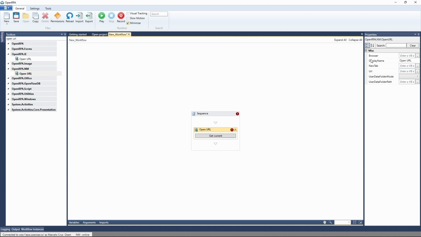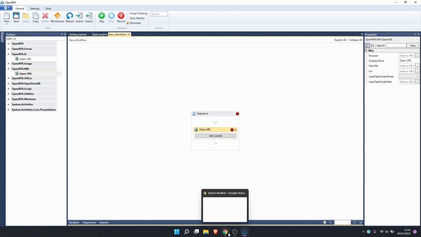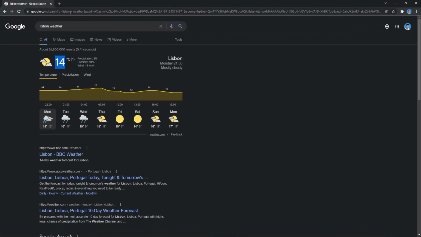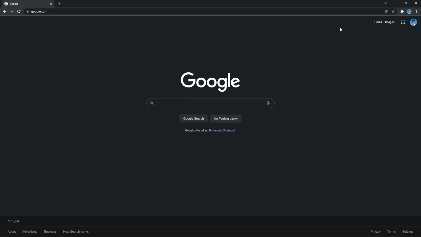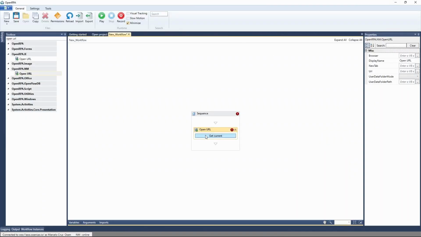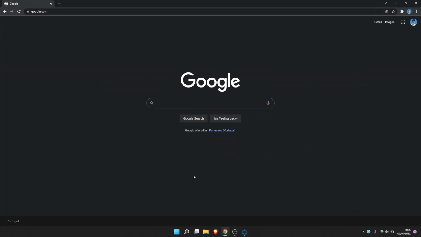And now here we have to indicate the browser that we want to use and the URL where we want to open the browser. So to do it quickly, we can open already Google Chrome on google.com. And now, if we click here on Get Current, OpenRPA will get the browser that it's open, so Chrome browser, and will fill also the URL that it got here from the browser that we have already opened.